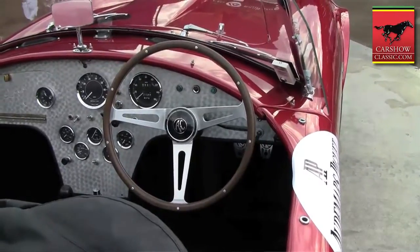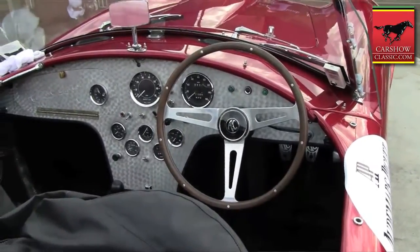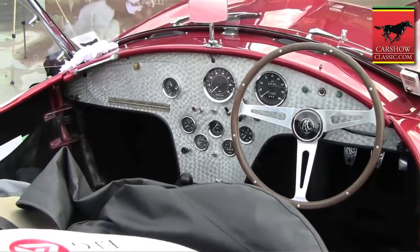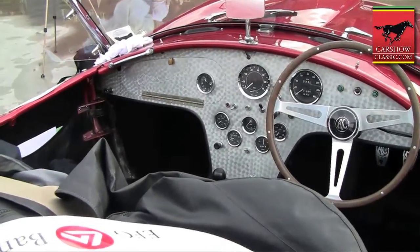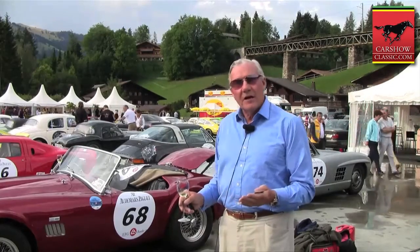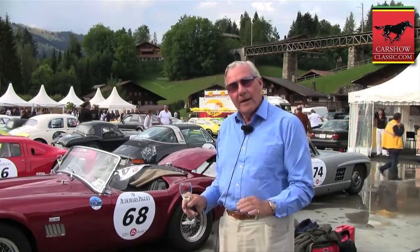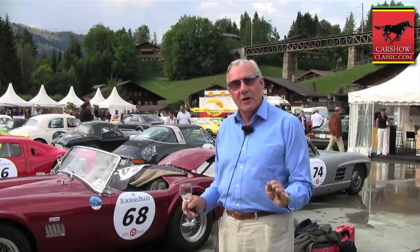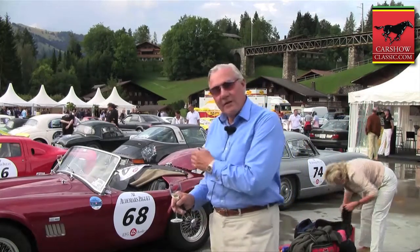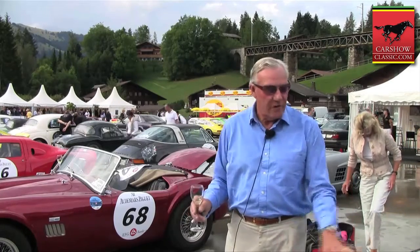When I bought the car, it was in a different state. It had been used for speed records because when the car was new in 1964, in standard form it did 60 miles an hour in about 5.5 seconds, and it had been tuned to do 4.2 seconds, which was very quick. It's still almost as quick as the modern day Ferraris 40 years later, which is amazing. But they don't have a very high top speed. At about 130, they're not aerodynamic enough.